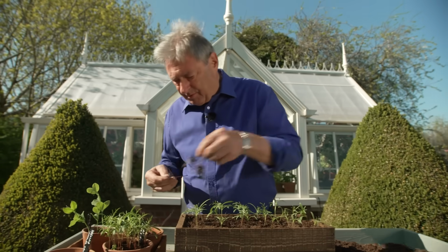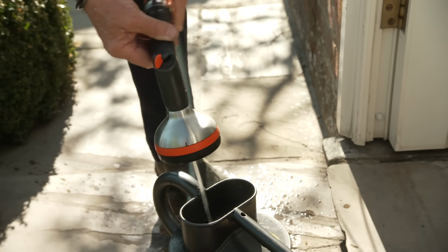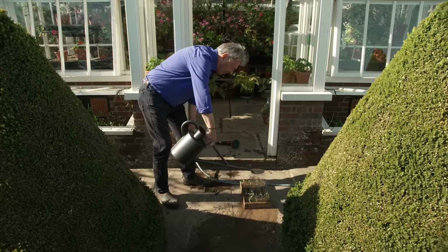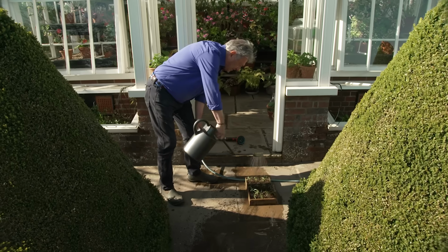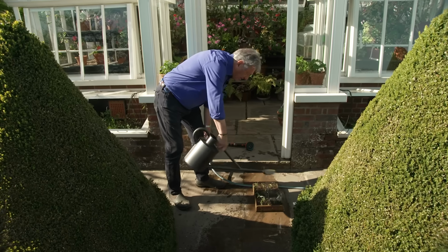So that label can go in there, and then I shall give them a good soak. Start your watering off the tray on the path and then move across the tray. Then you don't get that initial gush, which might just dislodge them. Once it's going, you can keep on watering like that. And again, it'll take quite a lot of water to penetrate right the way through.